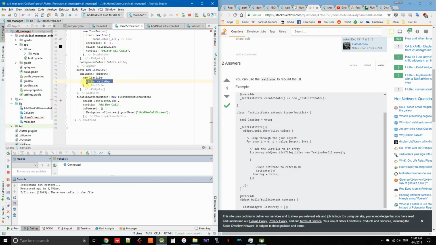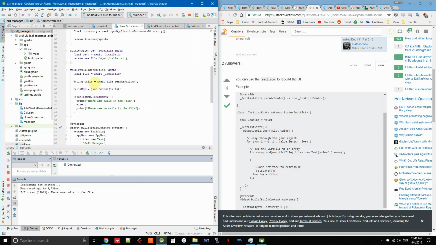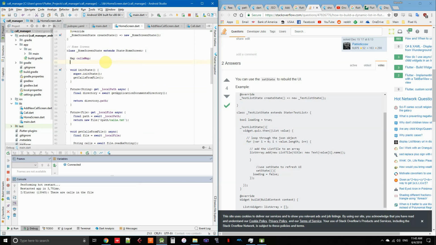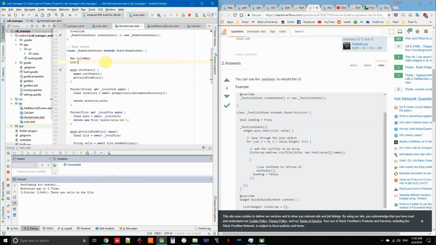Yeah, and then I think I might be getting ahead of myself. I then need to build a list to list, wait a minute, calls from JSON.